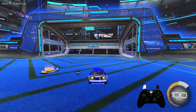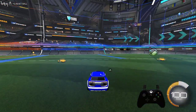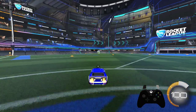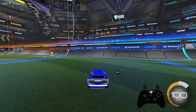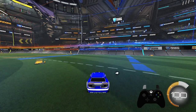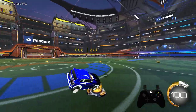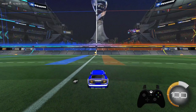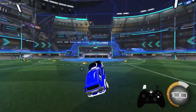There's also another way to do the half flip. I've not really mastered this because I like the other way better, but you can do a back corner flip. What that is, you push in between left and down, or right and down. So you can see here, I'm going to do a couple of flips like there or right there. Those are back corner flips. So you do a back corner flip, and then after you do it, you immediately push straight up on the thumbstick. So back corner, straight up. Back corner, straight up. And it gives you like 90% a half flip.